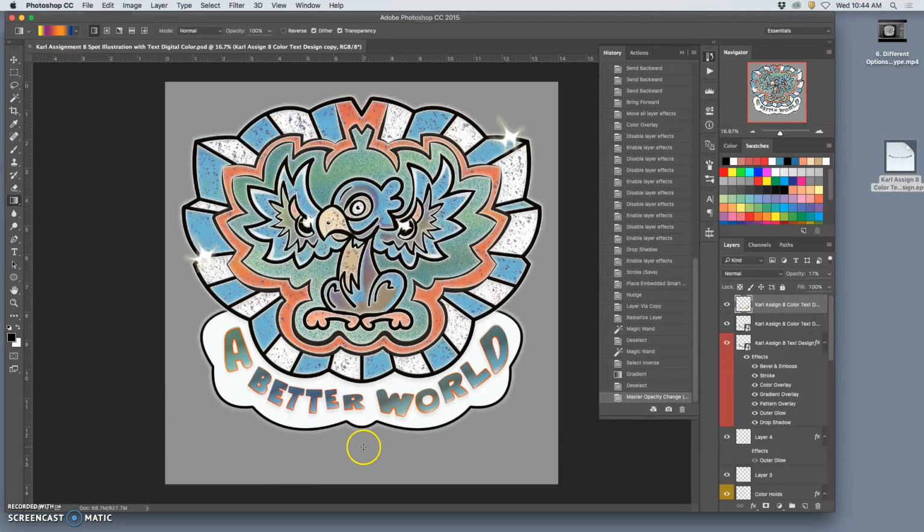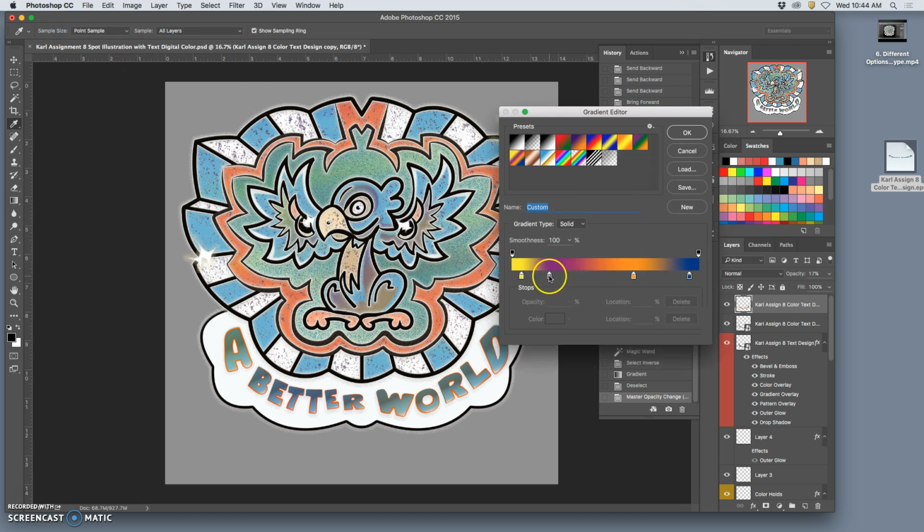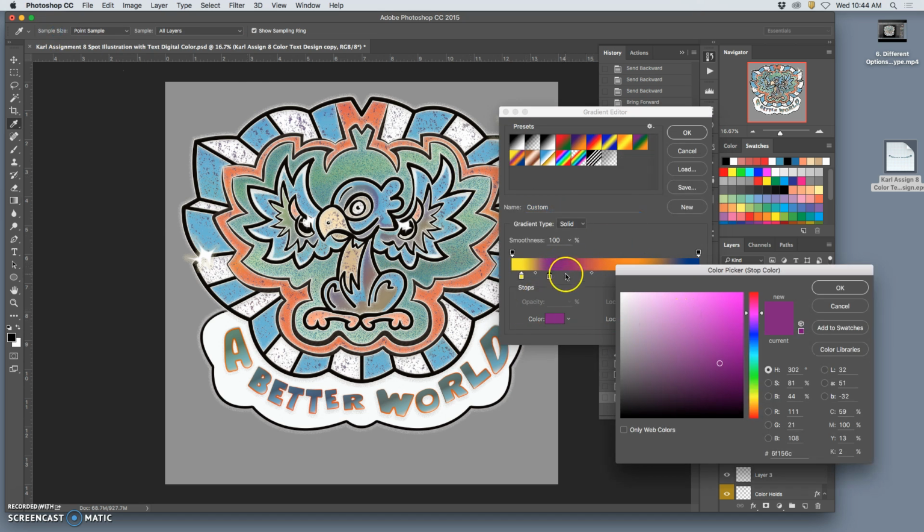All right, so returning to this, I just put this raster rainbow layer overlay on it. I can customize my rainbow. I can change out the colors. Maybe make it a little bit more subtle.